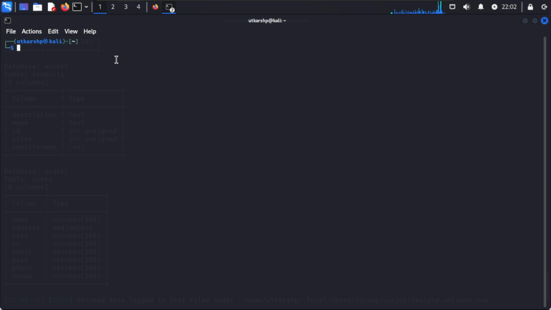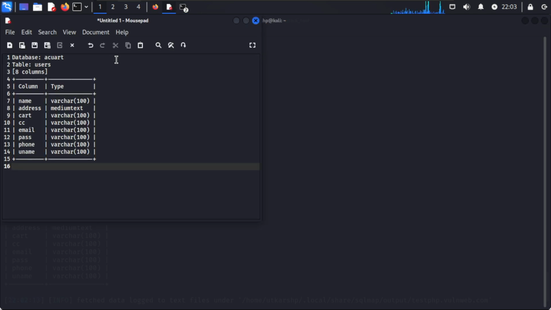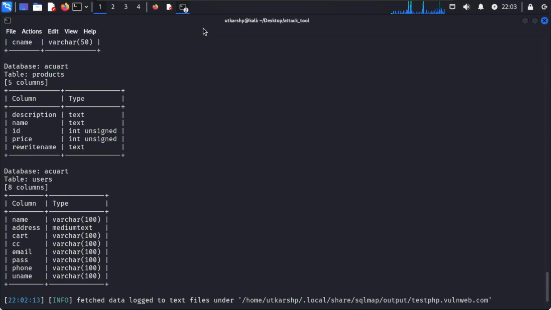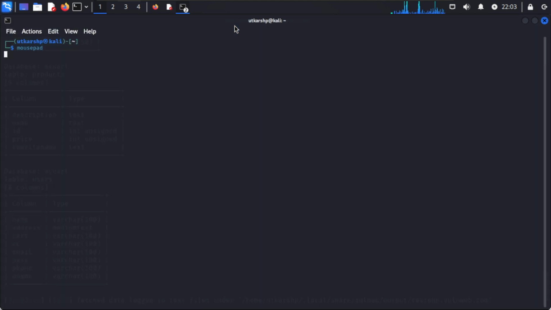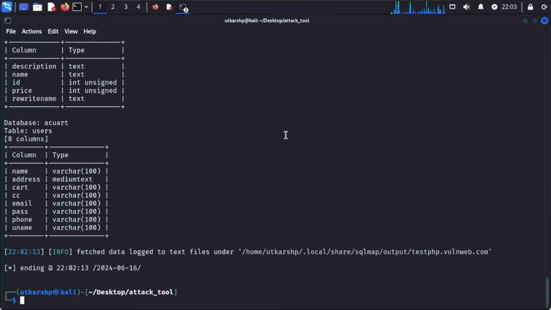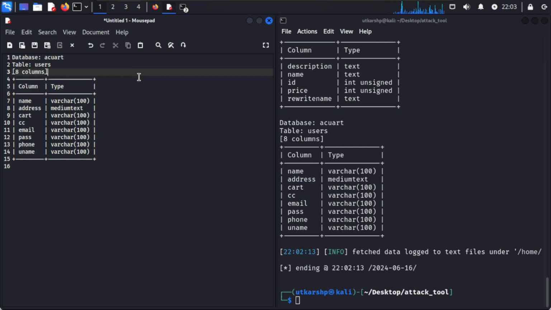Here we will use a default text editor for it, that is mousepad, and inside it we can paste this, so we know what exactly we are doing, right? So here we can see our text editor, and here we will perform another tab.